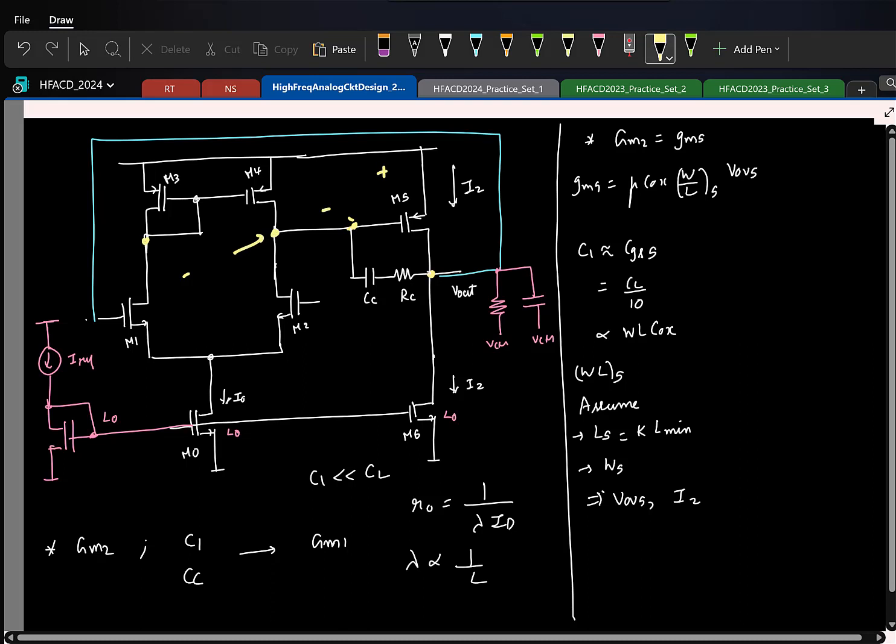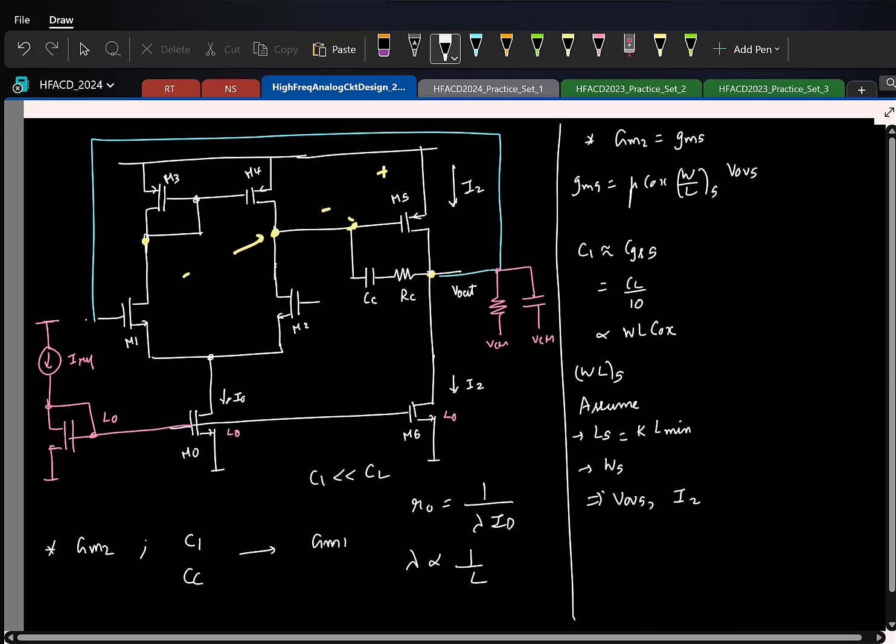Once you know the overdrive voltage of M5, you will be able to find the gate voltage of M5, right? And if this voltage becomes very small, what can go wrong? Where is M4? If this voltage is small, what is the problem with M4? If the drain voltage is very small, the NMOS can go out of saturation. So you should make sure that the overdrive voltage you obtain after making this assumption is not so small, right?